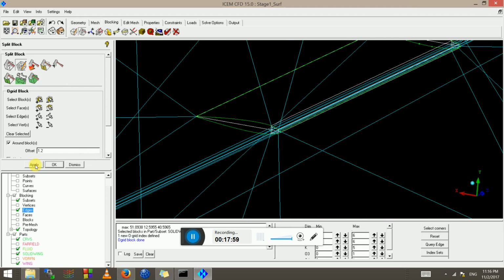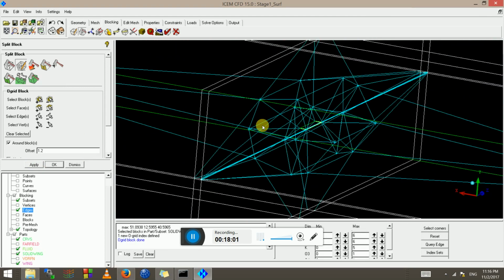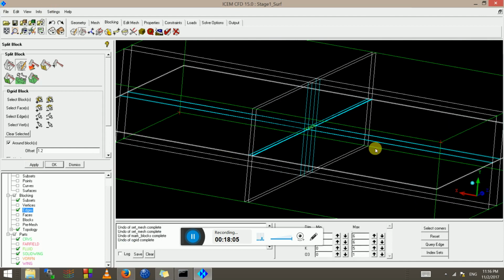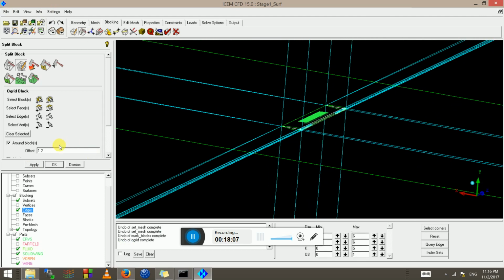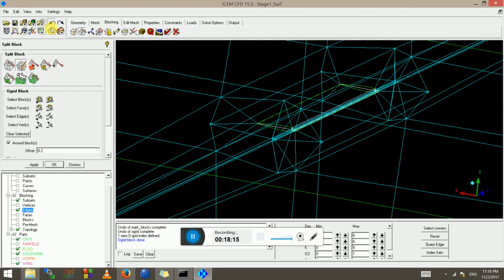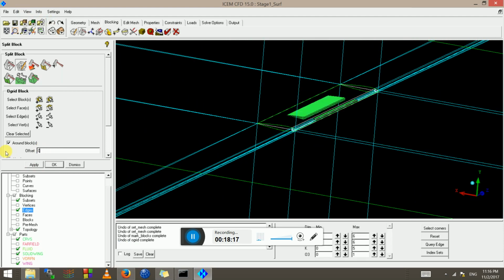See what happens. Okay, so that ratio was too big for this domain, so I did just click undo, and I'm going to use 0.2. It's still too big, so I'm going to just use 0.05.